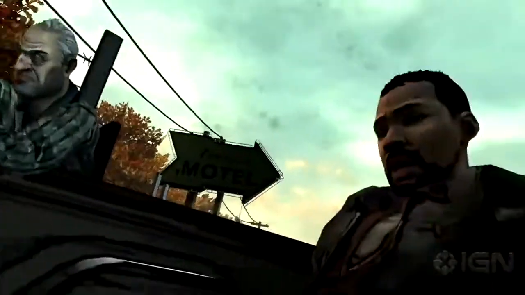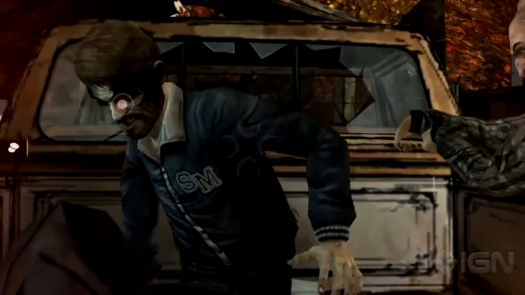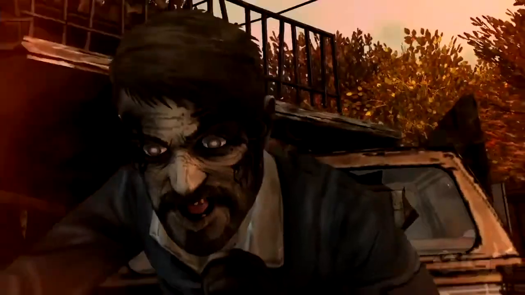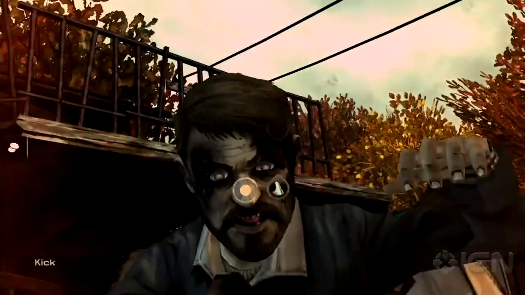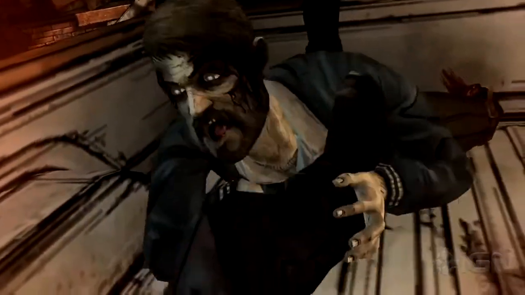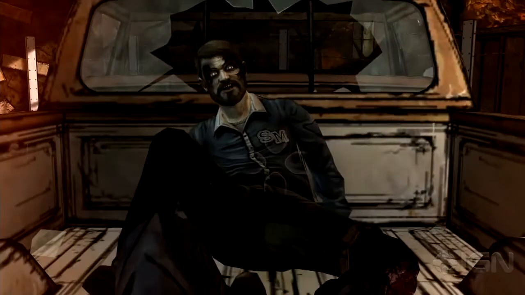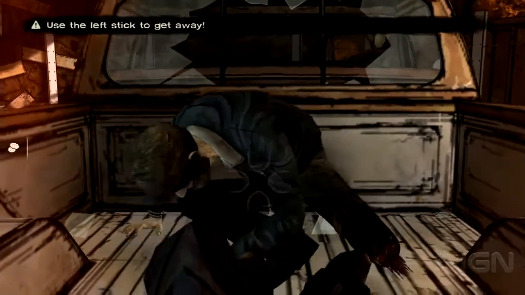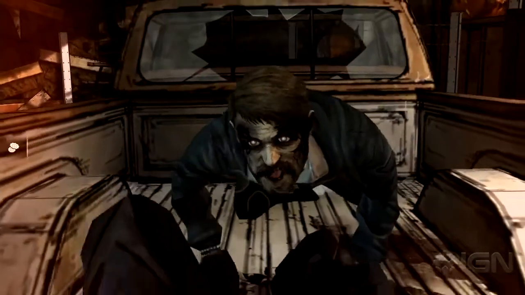People can go out and play an M-rated first-person shooter, and obviously there's tons of violence in there, but most people, in fact, want that violence to happen. It's a spectacular thing to see on screen. With The Walking Dead, what we're very much aiming for is for you to discover that you still have those levels of squeamishness that you thought you didn't have anymore. You don't want to see that violence. You don't want to perform that violent act, but you're forced into it because the world of The Walking Dead is just such a dark and horrible place.